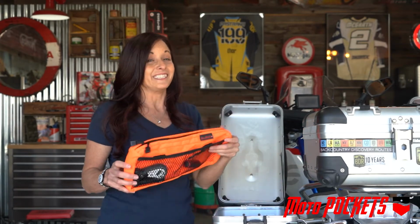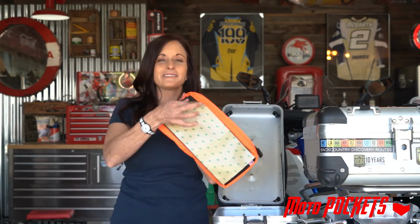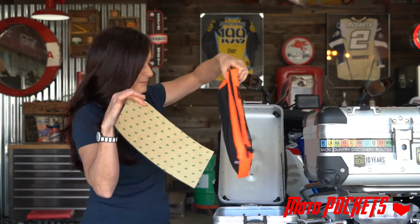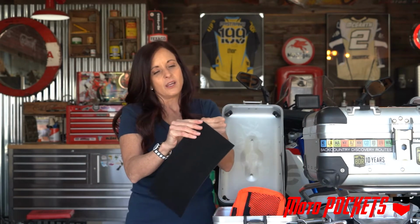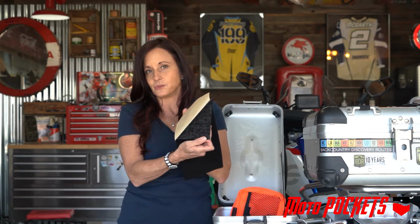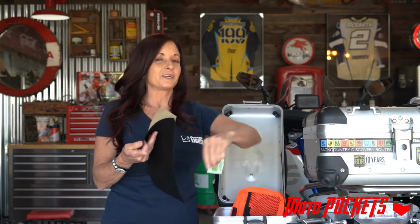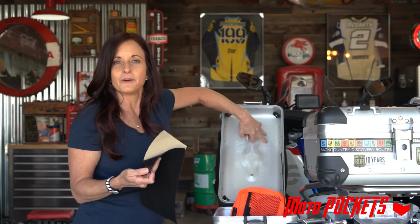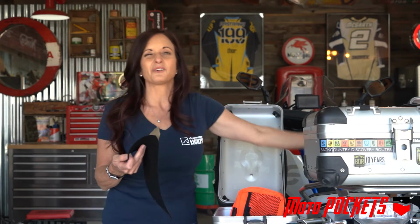Installation is easy. These bags come with a nice big strong Velcro patch. You just peel this back here. Now, I set mine out in the sun for about an hour or so. Got it real warm and soft, which makes it easier to install. Of course, they come with the alcohol prep pad. Just clean the inside of the metal on your pannier box just to get all that grease and dirt off.